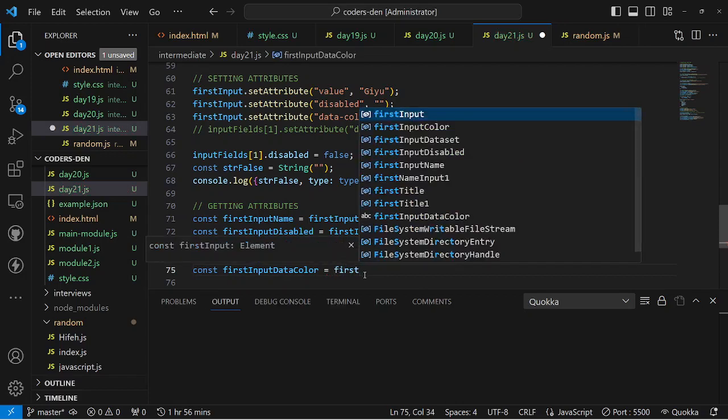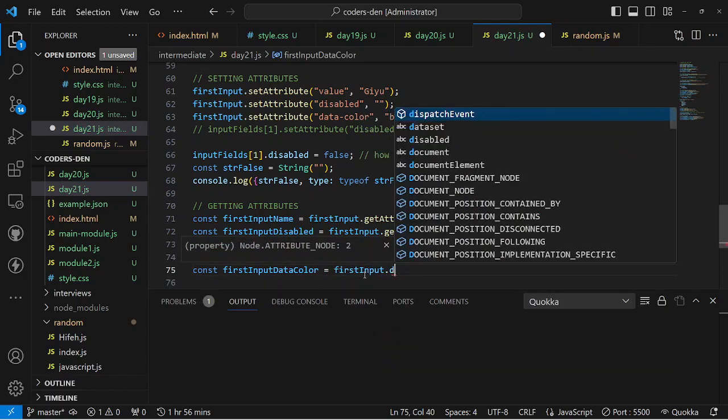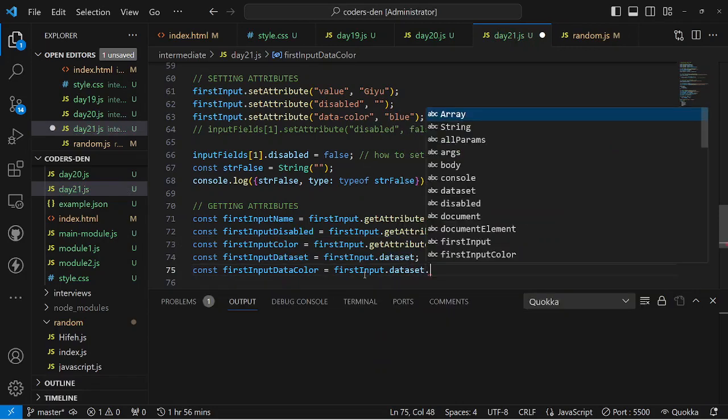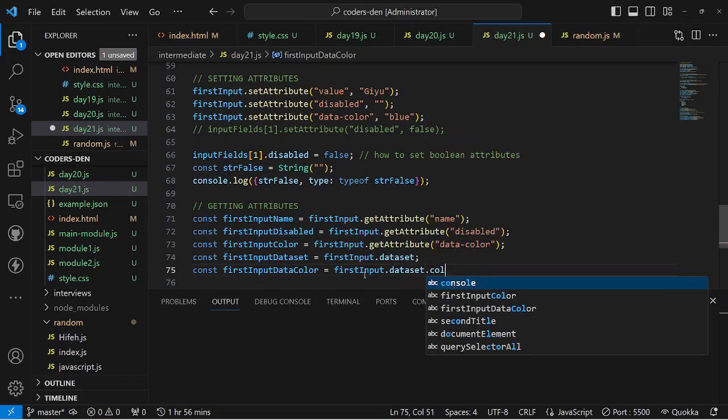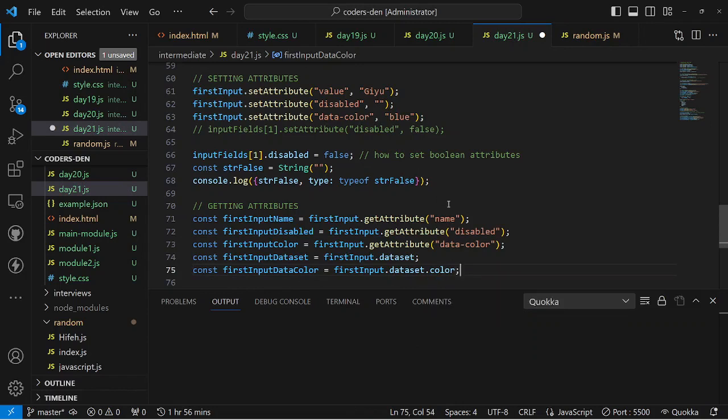I think it will even be shorter that way. firstInput.dataset.color. Right, because we set data-color here. Inside this dataset, well, it's not really an object, it's a DOMStringMap, but similar to a regular object, a property is going to be added in there, color, and it will have this value blue.